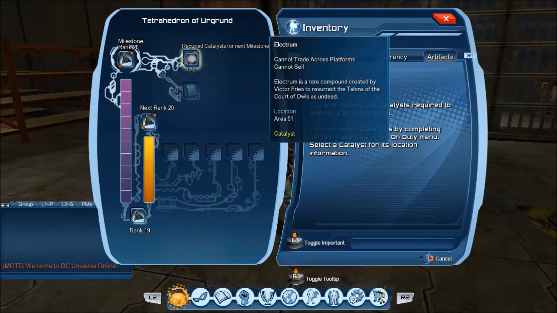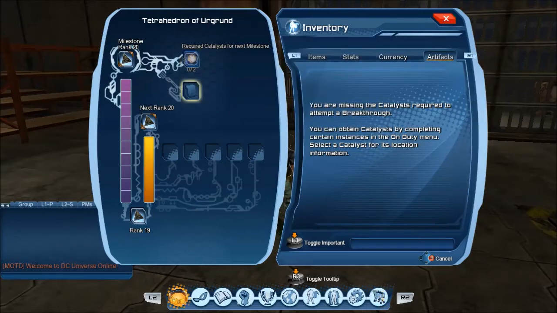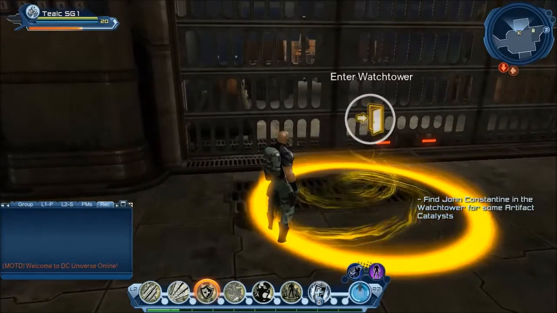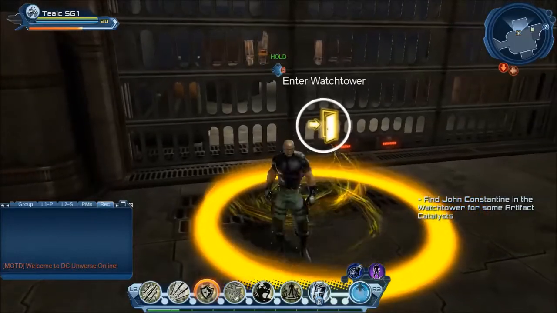And then if you roll over the catalyst item, it says that you get it from Area 51, so obviously you have to be level 30 in order to level that up. So if you're pre-30, let's see, rank 19 is the highest you can get your artifact. And then once you get it to this level, it's gonna, well, actually I'm wrong about that, because I'll show you in a second.